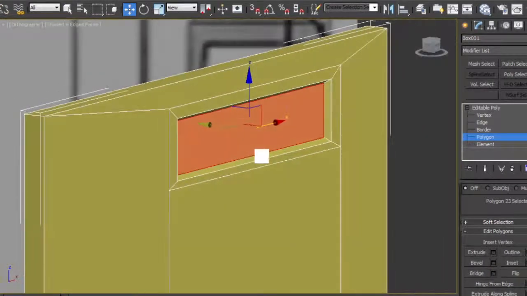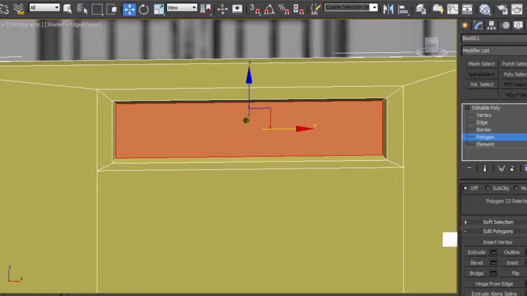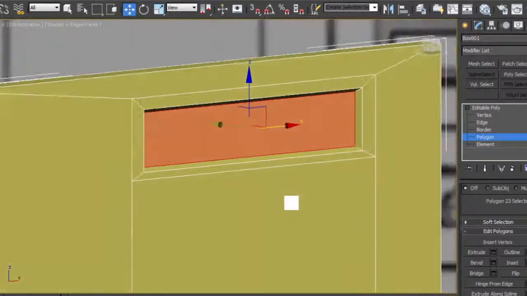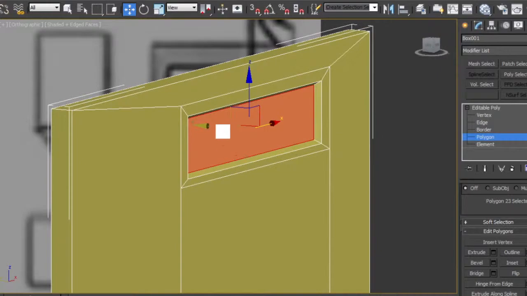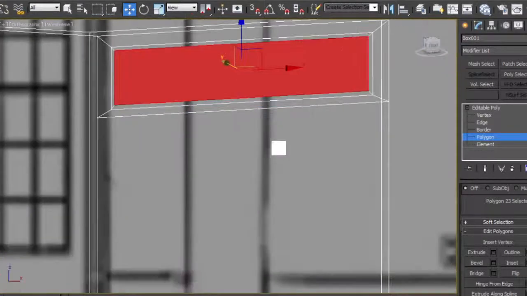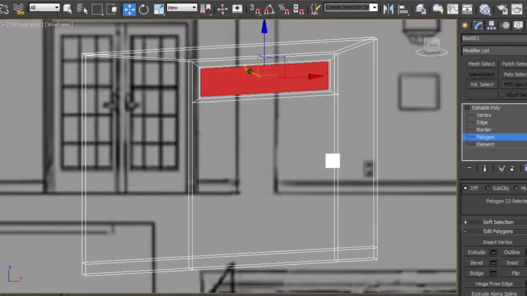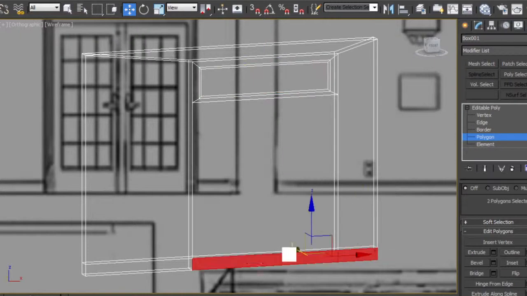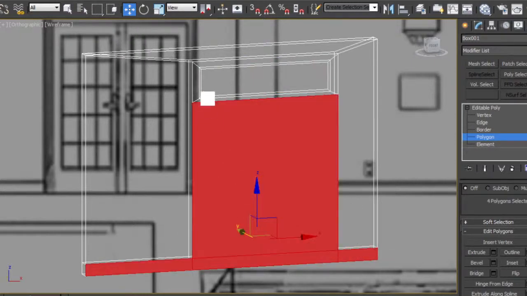I used the word inset before to mean beveled in, as opposed to the inset tool. And that way the windows will have a visually distinct space. Now all of this door frame and this baseboard down here need to be extruded.